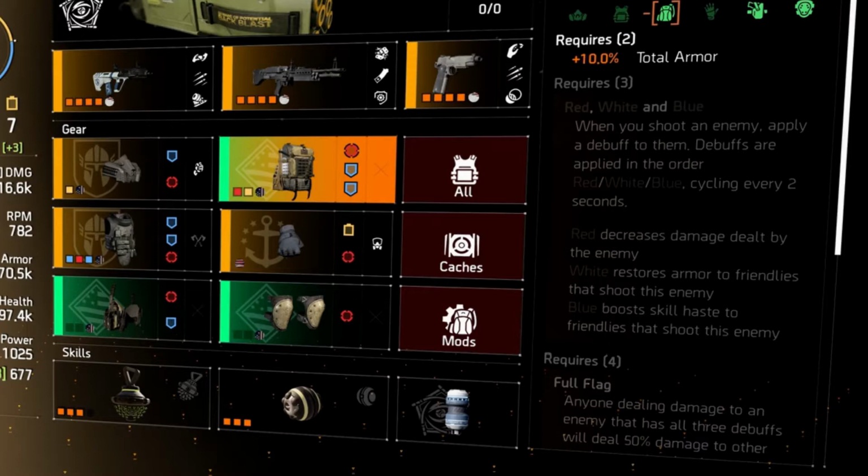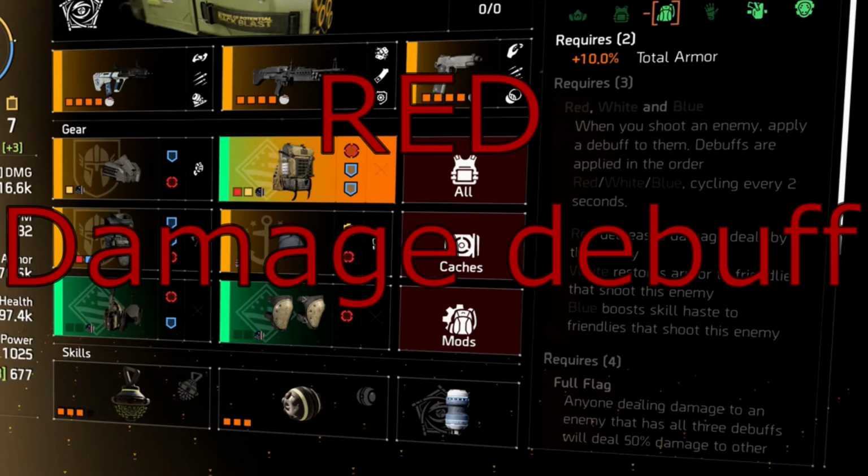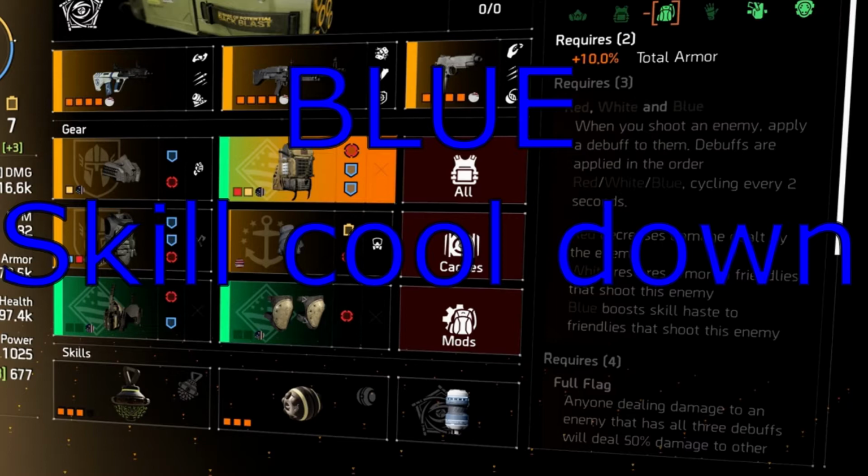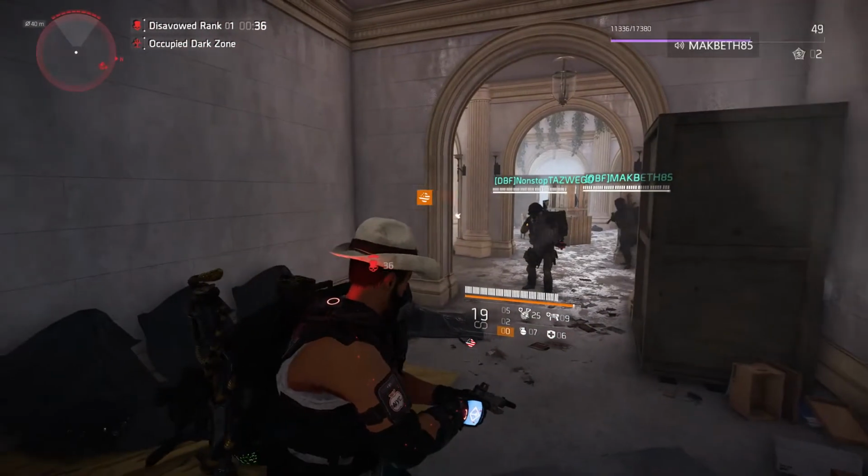Alright, so first we have the red, which is basically just a damage debuff to the enemy. Then we're going to have the white, which is basically an armor restoration for friendlies and yourself. And then obviously, lastly, blue, which is basically just a skill haste cooldown for anyone who shoots the enemy.